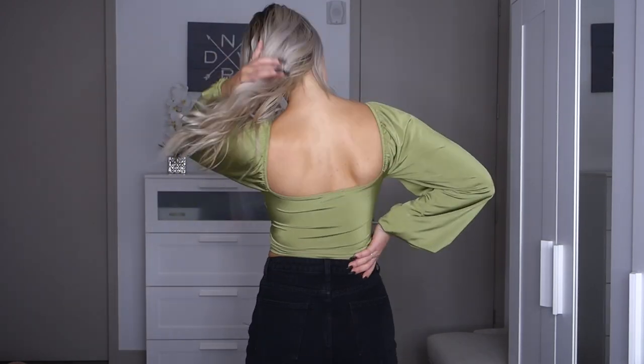Up next I have this green long sleeve crop top from Lovely and Blush, and I'm wearing this in a size small. I love this crop top — the little twist cut-out detail is so cute. I have a tank crop top from Lovely and Blush from summertime with the same detail, so when I saw there was a long sleeve version I had to get it. I love that the sleeves are a little oversized, because tight armpits are a recipe for pit stains. The material is silky and stretchy, feels really nice — perfect for a little night out or date night.